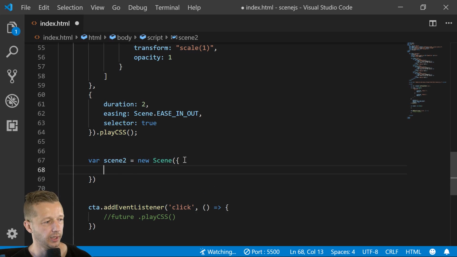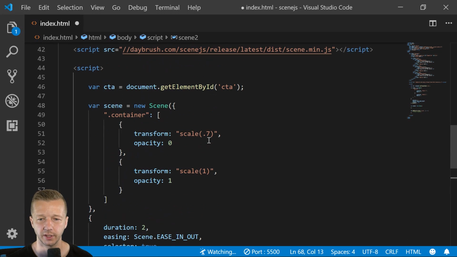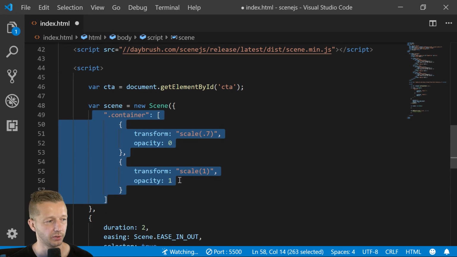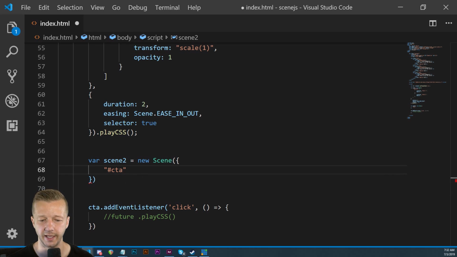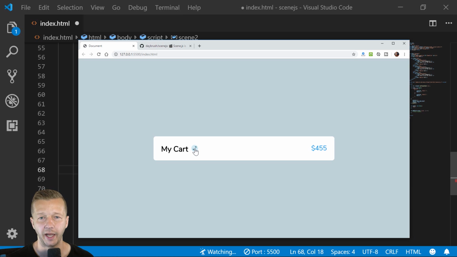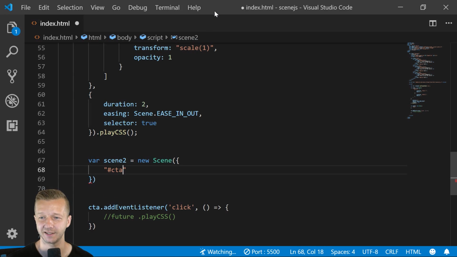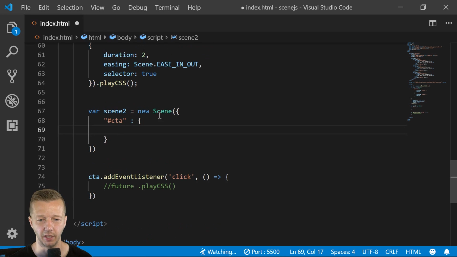There we go. And inside of here, the way we structured this up here is slightly different than the way we're going to structure this one, and you'll see how. First we have our selector like normally. This is an ID of the CTA in reference to the image. I want to have the image animate, so that's why we're selecting it here first. We'll want it to grow and then shrink real fast when somebody clicks it. I probably normally wouldn't do that, but just to show you multi-step animations here.